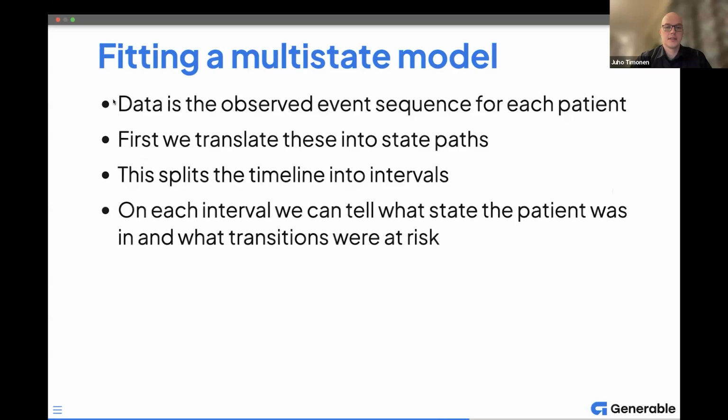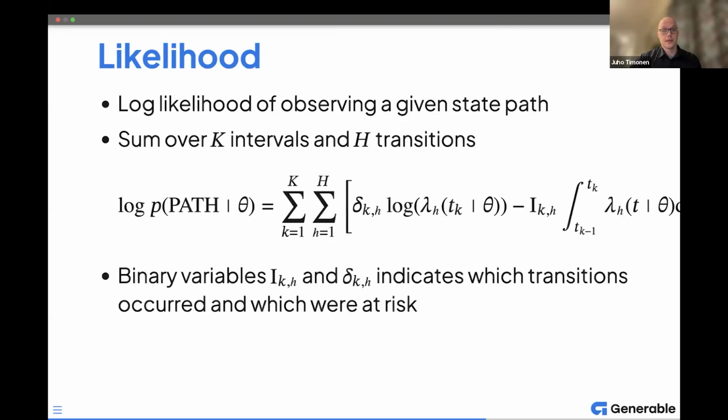So the first step is that we need to get the data into a format that consists of state paths. We will look at this format more in a bit. And then these state transitions split the timeline into intervals, and on each interval we know what state the patient was in and what transitions were at risk.